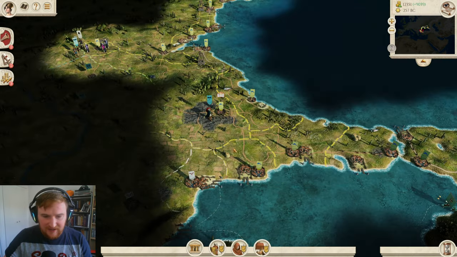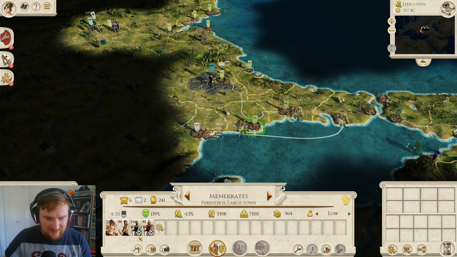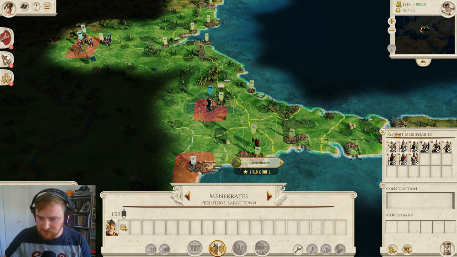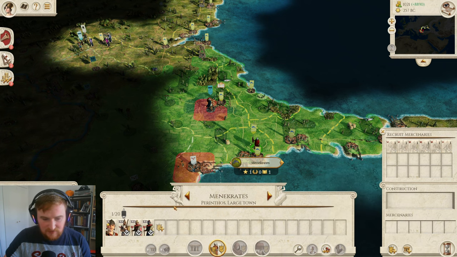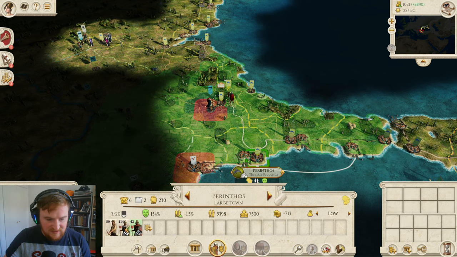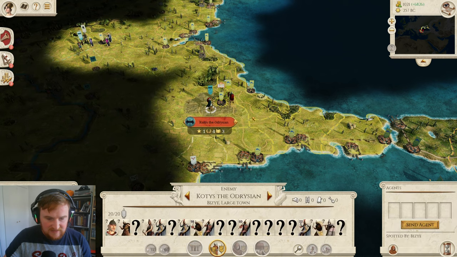Well, finally, it has come to this, guys. We have been attacked by the Odrysian kingdom over here. So what I'm going to do is move this guy out, see whether there are any mercenaries available. There are actually quite a lot. They're very expensive, though, and we don't have too much money. But if we do that, we're going to come up to here. And I'm hoping this should be enough to defend against them.